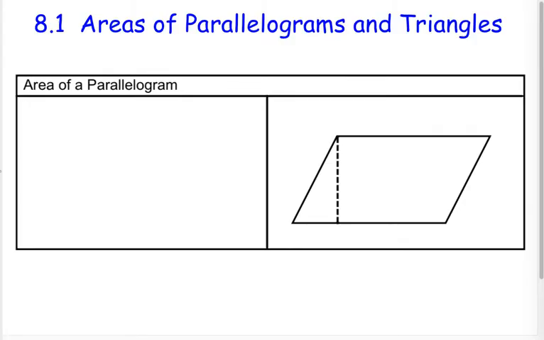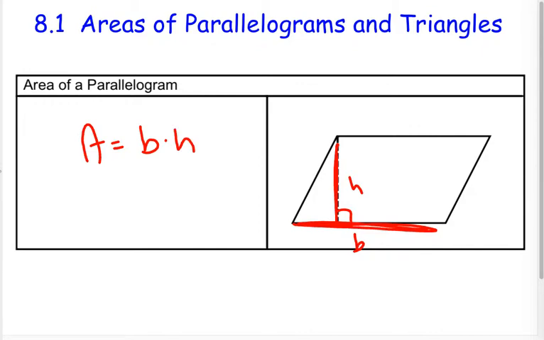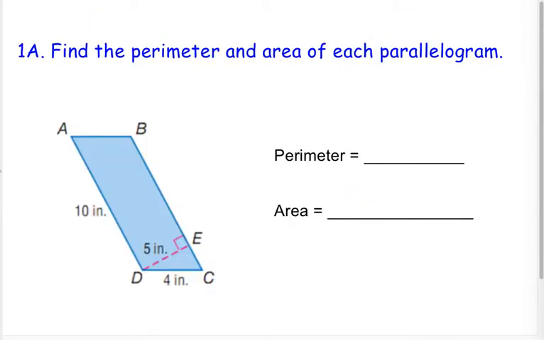Area of a parallelogram. Pretty simple. You're going to take your base times your height. So you call it base, call that one the height. Height is going to be perpendicular, so it's pretty straightforward. Area equals base times height. This is not your height, so do not use it as a height. Height has got to be perpendicular. So look in here. This is my height.